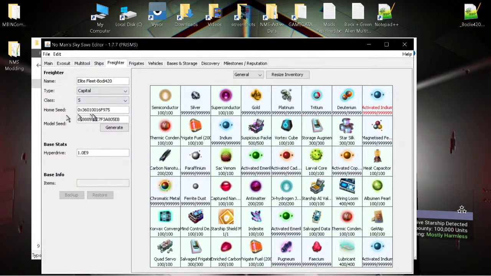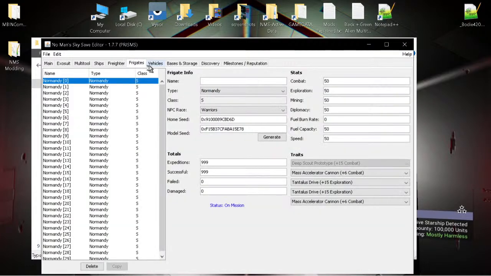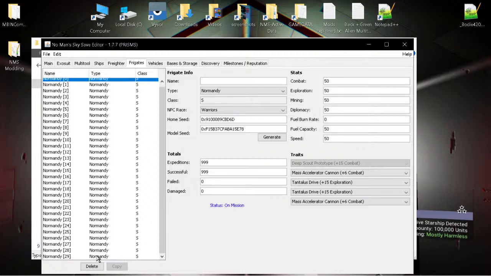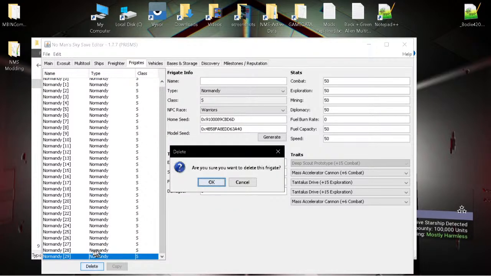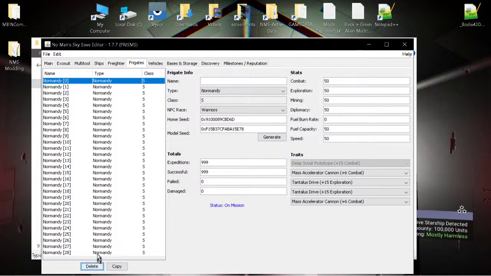Your freighter, you can change your seed just like before, the inventories, all that stuff. Frigates. If you don't have 30 frigates, you can easily just, I'm just going to delete a couple to show you.